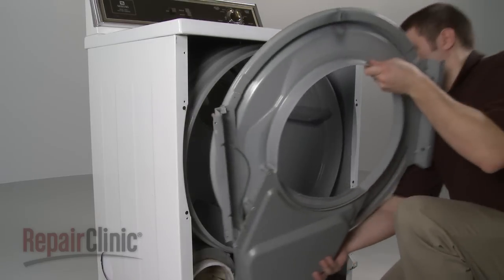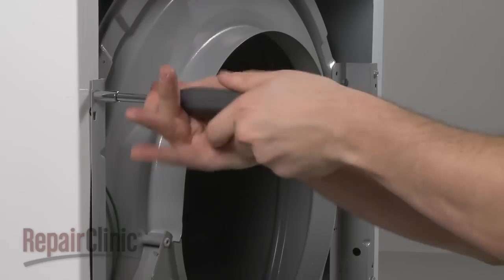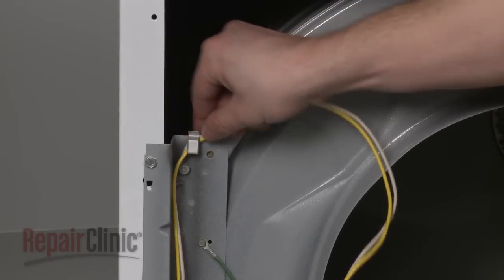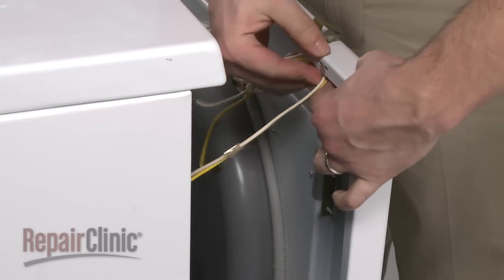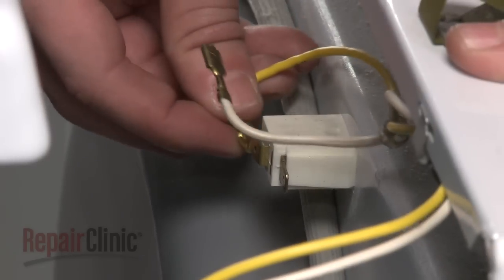Position the front bulkhead and secure it with the screws. Secure the door switch wires on the retaining clips of both the bulkhead and the front panel. Then reconnect the wires to the door switch.